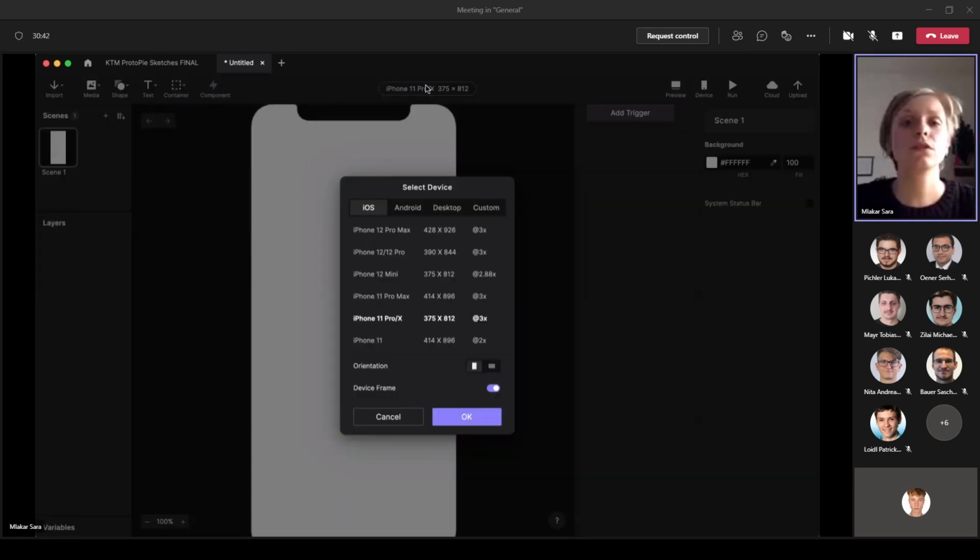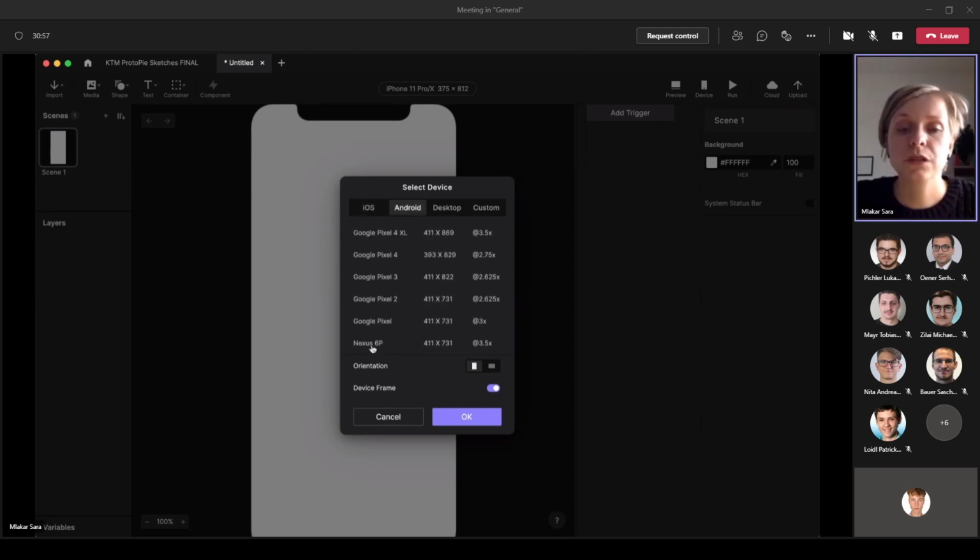So we will implement, like I said, the same sketches that I have shown on my ProtoPie, on the phone. So I'm using a Nexus here. I'm going to choose a Nexus, but choose whatever your phone is. This just means that the resolution will adapt to the screen that you're actually using.